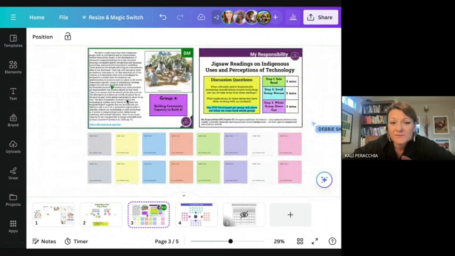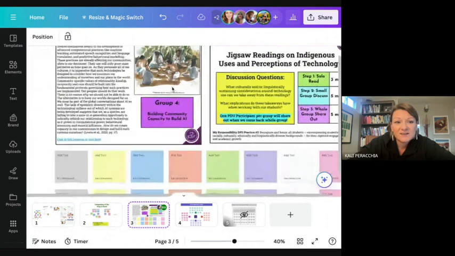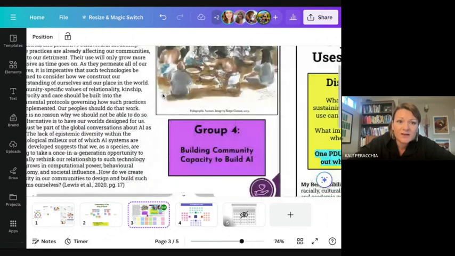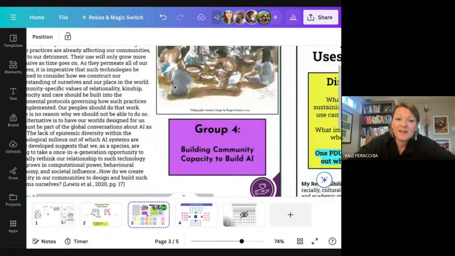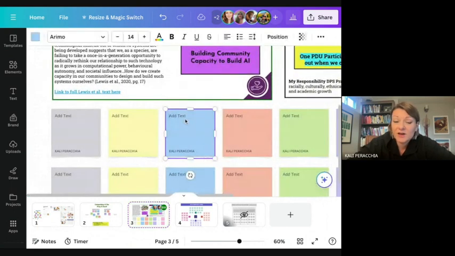We're going to take about 5 minutes to solo read the passage in your Canva whiteboard. If you need a link to your Canva whiteboard, just let us know and we'll drop one in the chat. Read the reading in your whiteboard and jot down some thoughts on the Post-it note, and we'll come back as a full group.